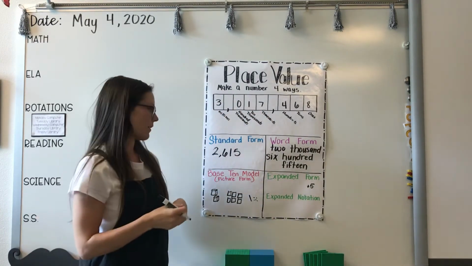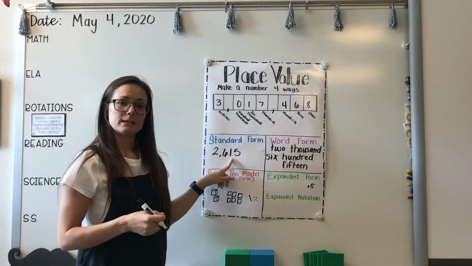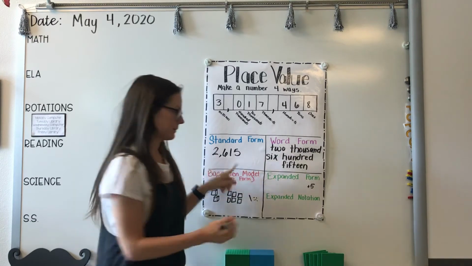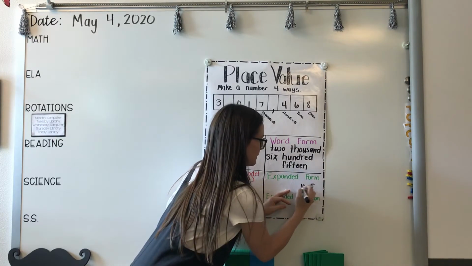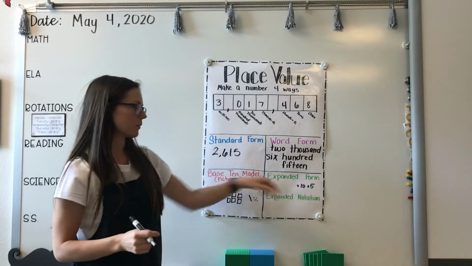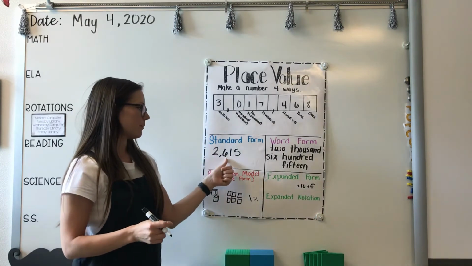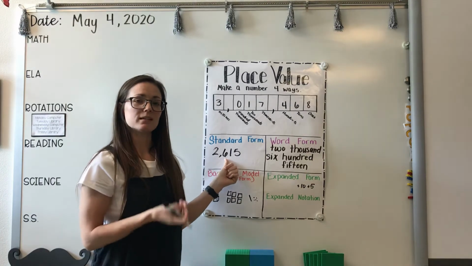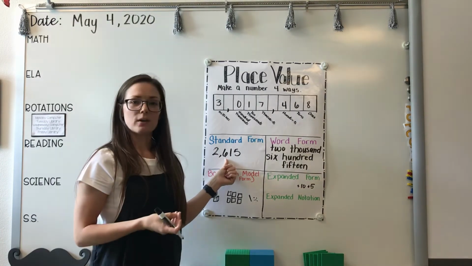I've got a 1 in my tens place, but this 1 doesn't stand for 1, it stands for 10. Another plus sign. Moving to the right, I'm in my hundreds place. There's a 6 here. It doesn't mean 6 when it's in this position. It has a value of 600.